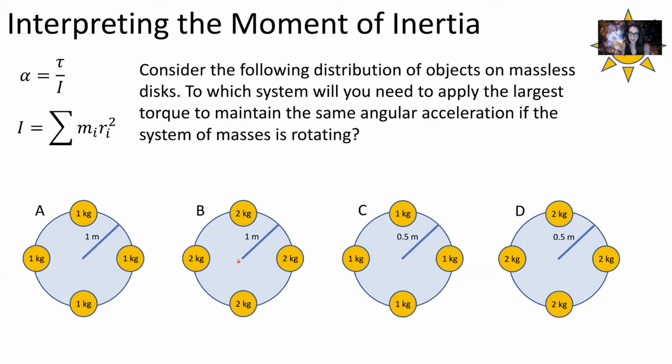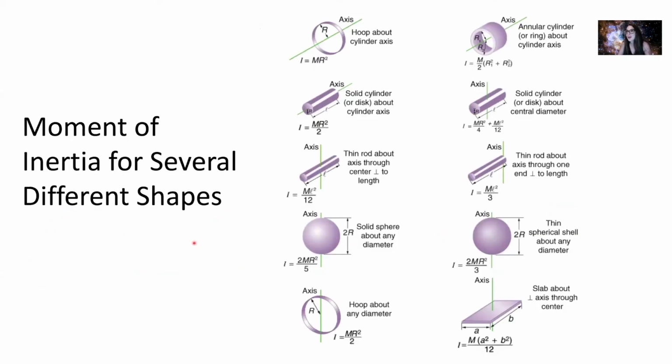We can piece together the moment of inertia of a system by looking at the sum of the mass times r squared of all the particles. But we can also look at a chart in order to give us the moment of inertia for a bunch of different shapes. This is also a table that's in your textbook, so you can look at that table in your textbook. So for example, here at the top, we have a hoop that's rotating around a central axis, okay? The central axis is in here and the hoop is rotating around it. So the moment of inertia of this object is going to be its total mass times its radius squared, okay?